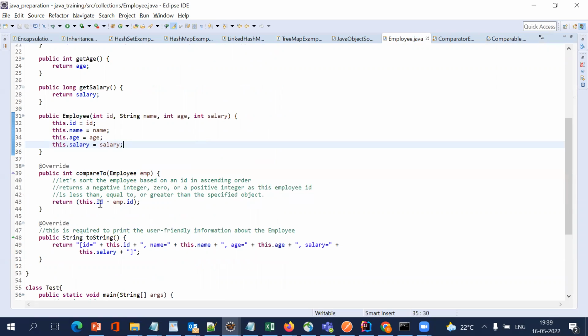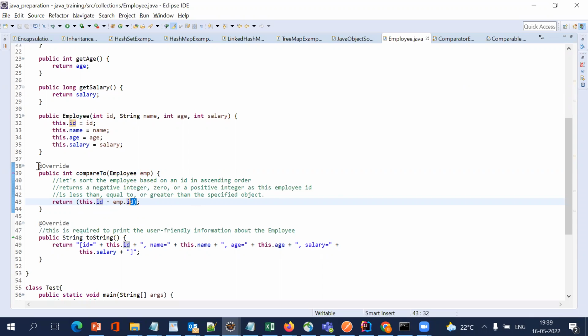What we are doing here is comparing the current Employee object with the Employee object coming as the argument. I'm comparing by employee ID. If both are equal, it returns 0. If the first one is bigger, it returns a positive integer, and if the second one is bigger, it returns a negative integer.